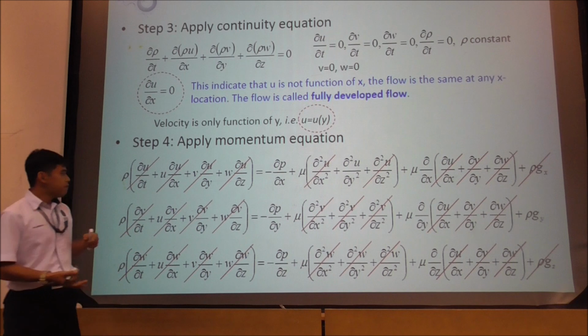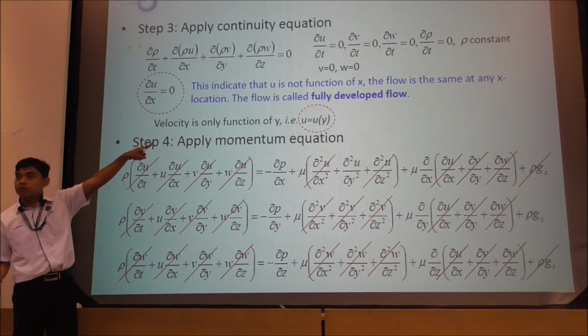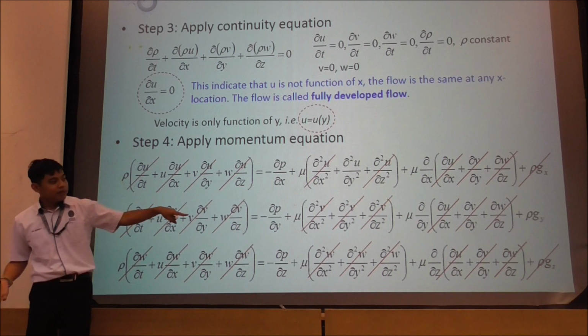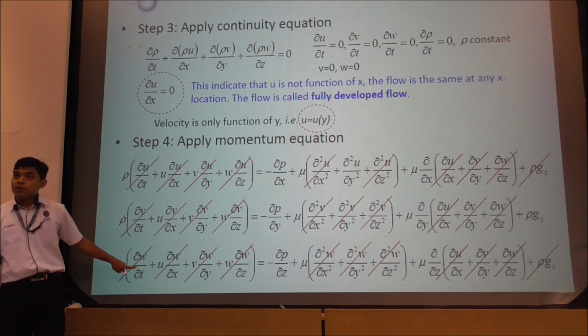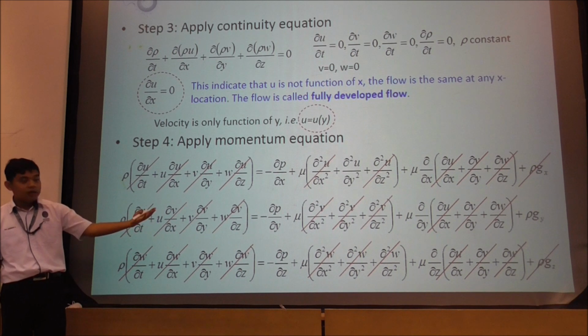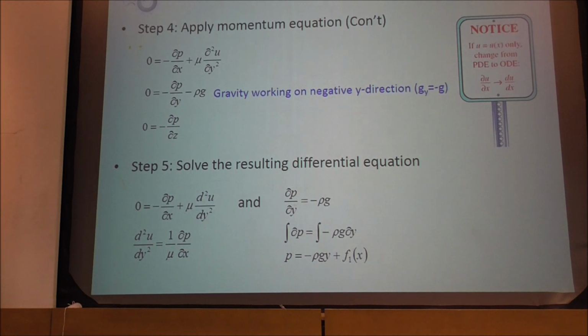Okay? You do the same for v, but the nice thing about v is that it is 0. So whenever you have v, it's 0. Doesn't really matter. And w also is 0. So whenever you have w, it will be 0. So you end up having this, okay? This is the equation that you need to have before you come up with your solution.